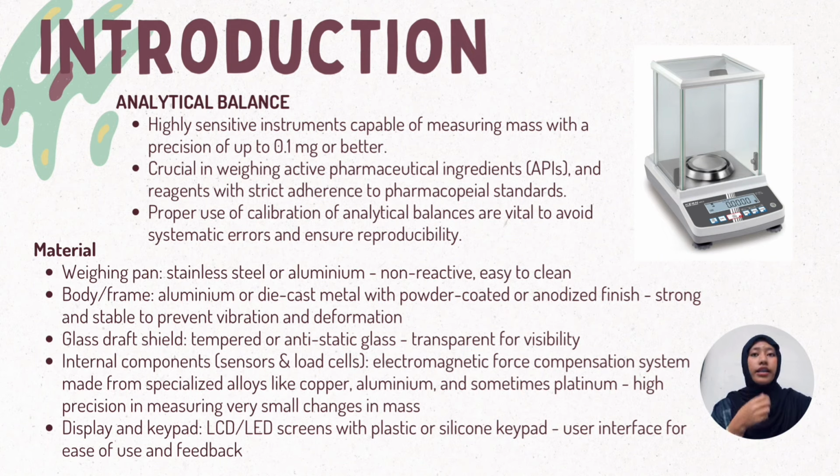Analytical balances are highly sensitive instruments capable of measuring mass with a precision of up to 0.1 mg or better. They are crucial in weighing active pharmaceutical ingredients and reagents with strict adherence to pharmaceutical standards. Proper use and calibration of the analytical balance are vital to avoid systematic errors and ensure reproducibility.